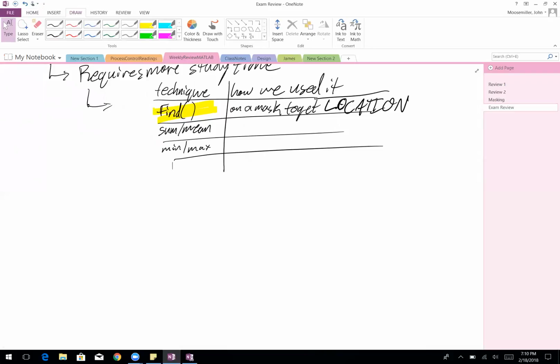The reason I focus so much on you learning the techniques rather than learning how to do specific problems, and I haven't even mentioned some of the common errors, is that you should not be looking to memorize how you did a problem. That is probably the worst way you could study for this exam. We've had students do it, and it works out terribly. What you need to do is remember the techniques and how to use them. We're going to be combining the techniques that you've learned so far in different ways than what you've seen on the MAs. They might be similar, but they are not going to be copy pasted.